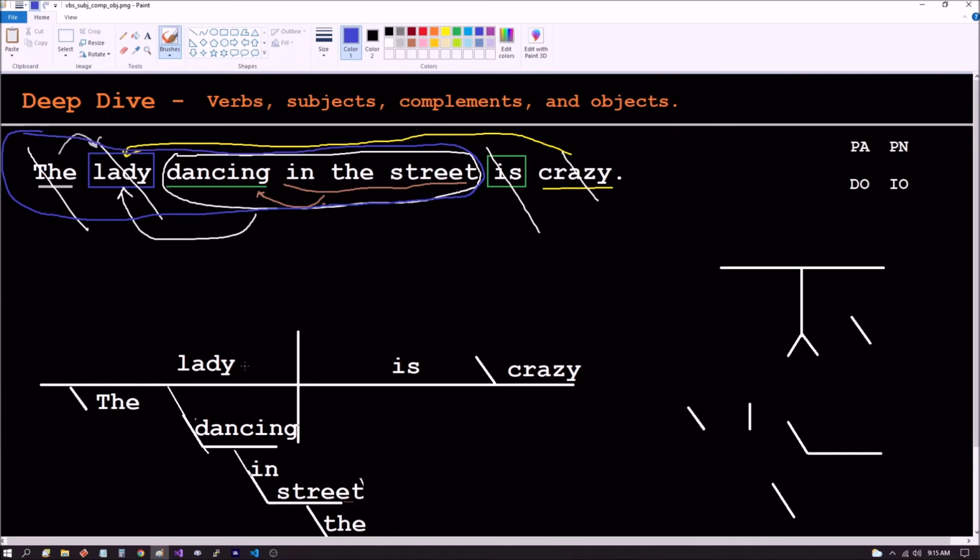That's the subject. Who is crazy? The lady dancing in the street. So the whole entire noun, and you could call it a clause because it's got a subject and a verb, dancing, right? Now, I know that I told you dancing is functioning as a noun, but within the clause, within its own little box, it's working as a verb. It's not functioning as a verb when it's impacting the sentence, because this part of the sentence over here is not tied to that. They're their own individual units, right?